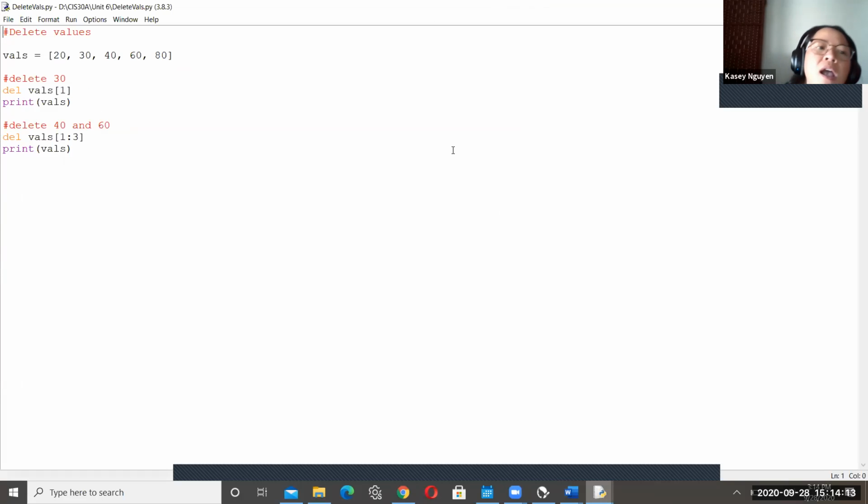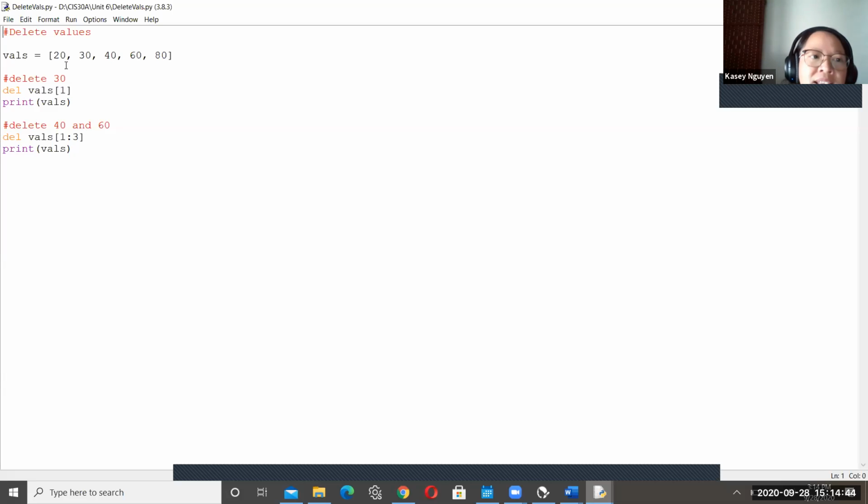I chose to use delete because I want to free up the space for vowels. That way it's more efficient with allocation of memory, but it also depends on the objective of your program. That's important, right? Sometimes you want to take out the value, but you still want to keep the size of the container the same. Then you want to use the other method. So this one I simply use delete.